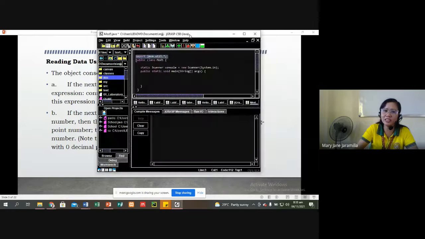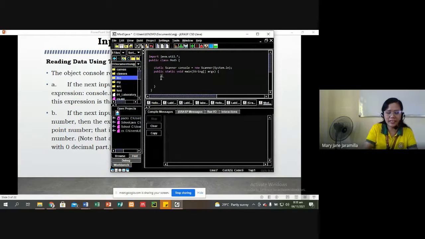If you want to declare an integer, first, gamitin natin yung ating data types na int. And then we will declare a variable. Halimbawa, ang i-declare natin na variable is x. So wala siyang value. We didn't put any value. And then we will be adding our System.out.println. So dito, we can create a sentence that we want to ask something from na i-input ng ating user. So pwede tayong gumawa dito ng string, "Enter a digit."